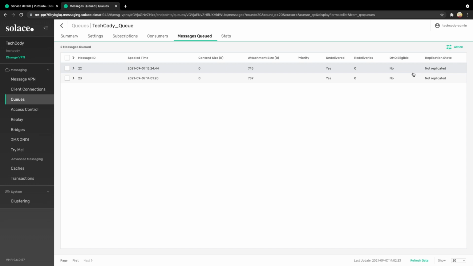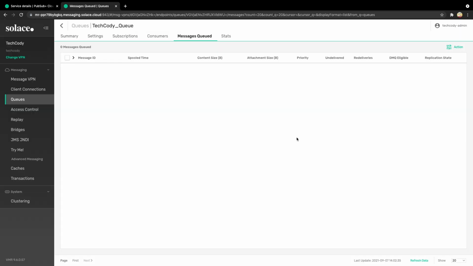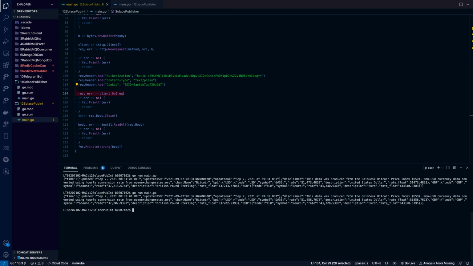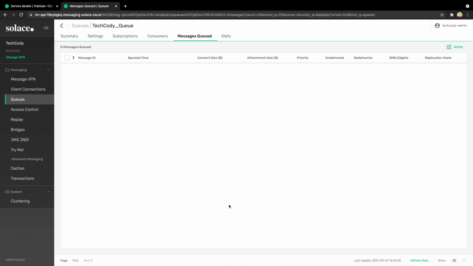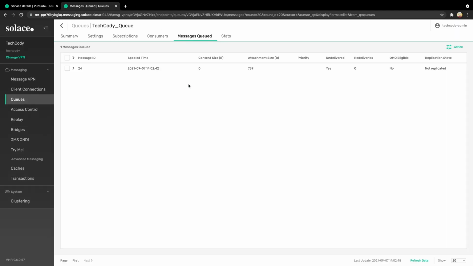Or what else can be done is we can select these two messages and remove them, and then execute the code again and see whether we are getting the message in the queue. Let's do a refresh. So friends, see that we have got the message correctly in our Solace queue.